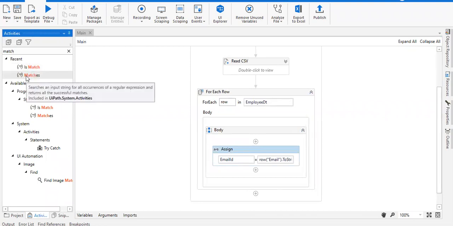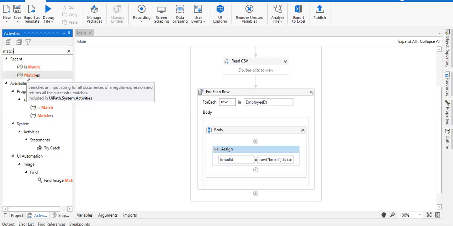And what is Matches? Matches is an activity where you can use your regular expression pattern to fetch values from a text field. It is going to search each and every string value in the text field, tally it against the pattern that you have provided, fetch those values and put them into a collection list.